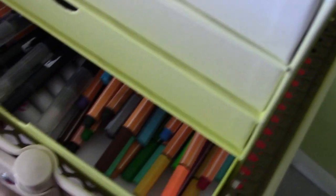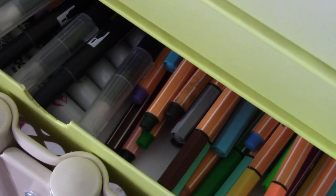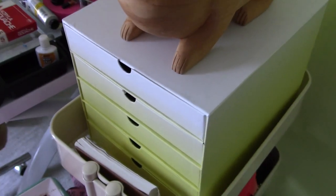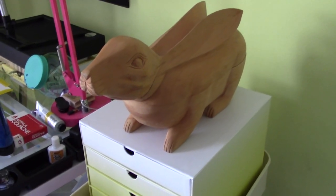That's where some extra Sharpies go and stuff like that. And if I need to get to them, I can just lift up this little thing. And then the bottom is nothing art related. But I got this at Michael's, and I believe it was on sale for about $5. So it was a good deal, and I get to look at my beautiful bunny.